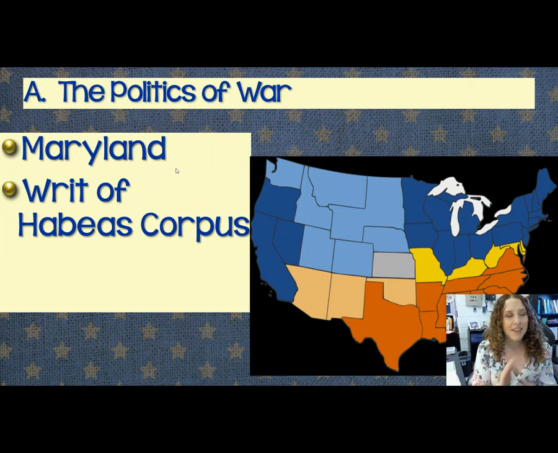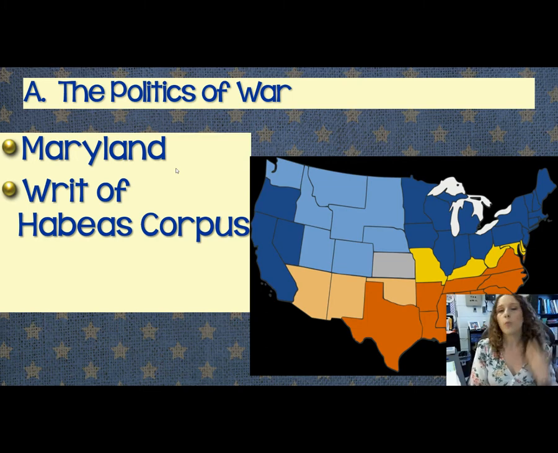But having said all of that, let's look at what he did in Maryland to try to keep it from seceding. And I think you'll see why these became quite controversial, and some would even say illegal. But Lincoln says, doesn't matter, it's a war. I can do things that are illegal if I need to. One of those is he suspends something called the writ of habeas corpus. So he suspends the writ of habeas corpus in Maryland.